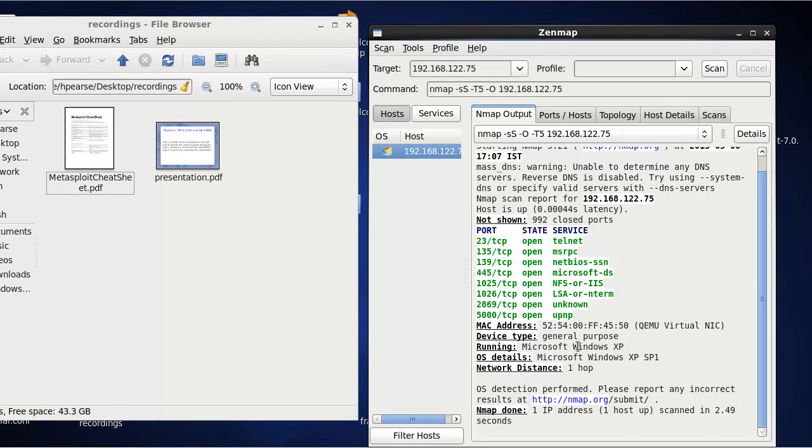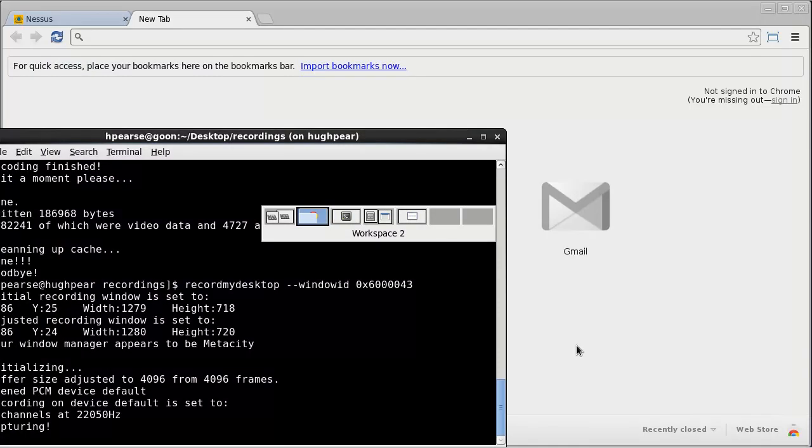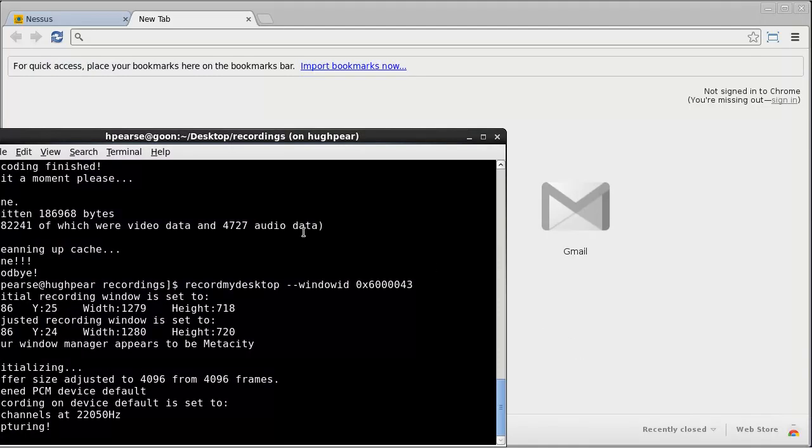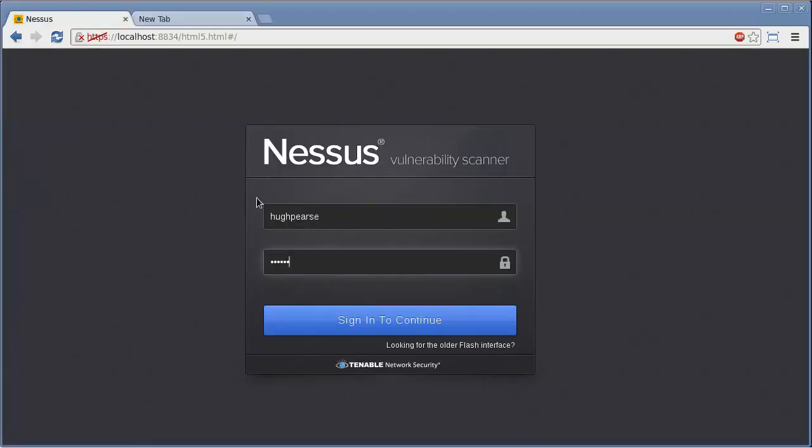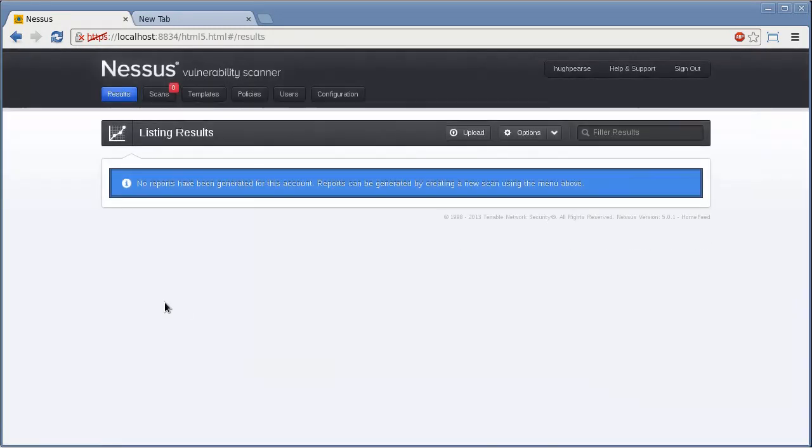And now that we've narrowed down what types of vulnerabilities we're looking for, you can go to a vulnerability scanner called Nessus. So I like Nessus because it integrates, let's log in here, it's localhost, the thing that we've installed on our machine. I like it because it integrates other scanners such as Metasploit, OpenVAS, and other exploit databases all into one scanner.